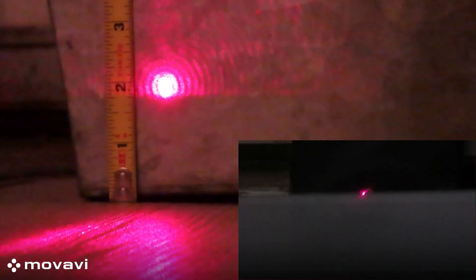Next we'll look back at another laser test from January. We have one camera looking at the laser pen and the other looking at a bucket with the laser light focused on it. Notice how the bottom of the laser beam is around the 1 and 3 quarter inch mark on the tape measure before opening the door. After opening the door, the bottom of the laser beam moves up about a half inch to around the 2 and 1 quarter inch mark. At the same time, the other camera captures the light from the laser pen being refracted out of view.